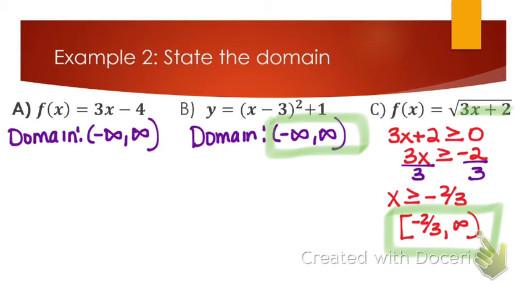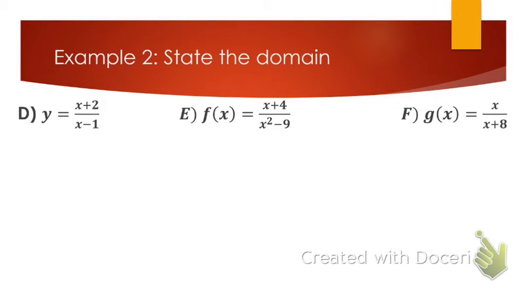Yes. You flip the sign when you divide by or multiply by a negative. And I had to divide by a positive 3, so you do not flip the sign. All right, so we'll write down the next 3. All right, go ahead and copy down those 3. We're going to write our domain.